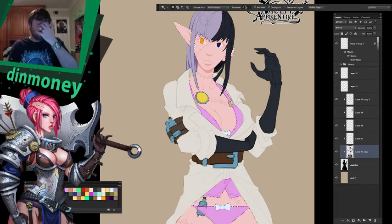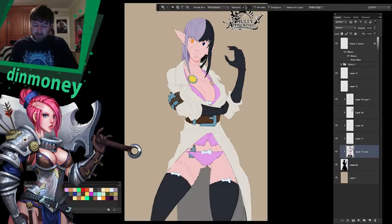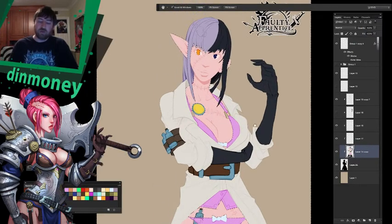So let's say I keep it on pretty low tolerance, just because I don't want it going into other colors and stuff. But yeah, very cool. So I'm going to take that, hit Command, Shift, and I, and that's going to invert the selection.